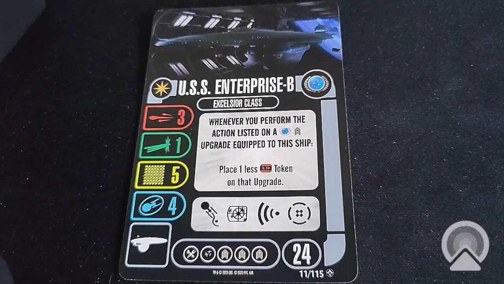Whenever you perform an action listed on a Federation crew upgrade equipped to the ship, place 1 less time token on that upgrade. I'm pretty excited to do a deep dive on this ship. I believe there's some pretty cool time token shenanigans we can do with this.